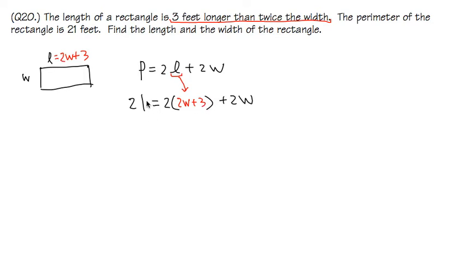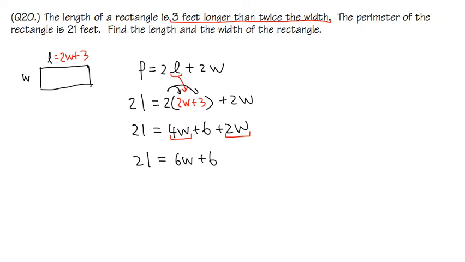And by doing it this way, as you can see, this equation will only have one variable, W. And now we can just do it regularly, right? So 21 equals, let me distribute the 2 inside the parentheses. 2 times 2W is 4W, 2 times 3 is plus 6, and then we still have the plus 2W here. And of course we can combine like terms. The 4W and the 2W can be combined. So the left side is still 21, and that equals 6W plus this 6 right here.